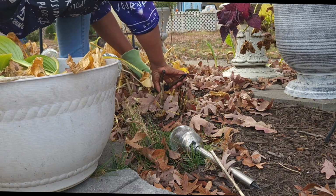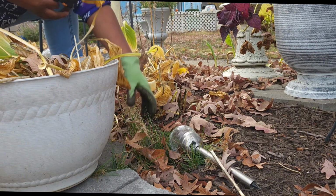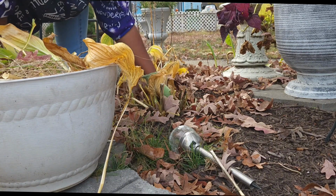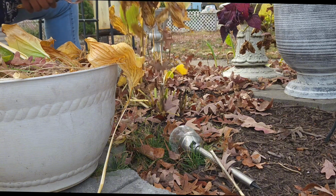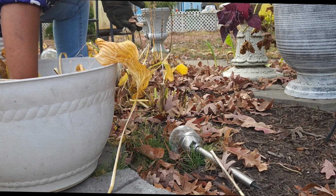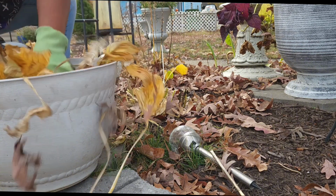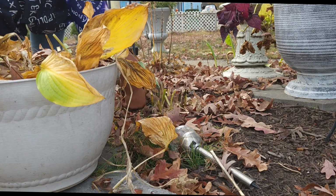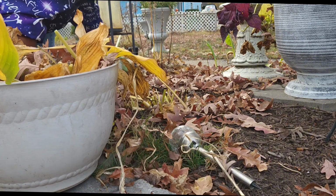Now, when I'm doing my compost, I do more of a cold compost. I don't sit there and wait for whether it's hot or not. I add in green, I add in brown, I add in food clippings and all of that. But sometimes it's more of one during one time than the other, which basically says that sometimes I'll have more leaves, sometimes it's more greenery. Long as I get it in there and I'm able to get everything mixed in, and I don't mix it all the time. Sometimes I just let it sit there and when I get it mixed, I get it mixed. But it does eventually get mixed.